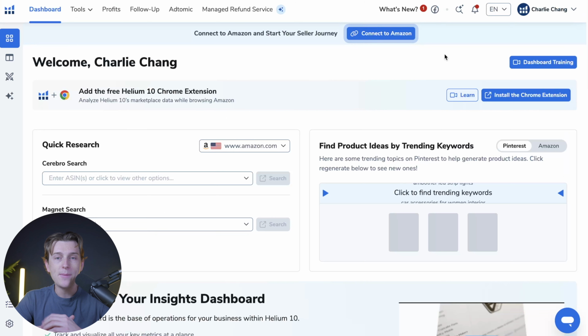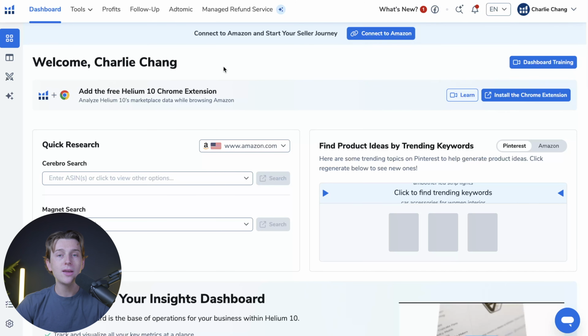Now, once you get started with them and officially sign up, this is the first page you should see. This is Helium 10's dashboard. One of the first things you want to do before you start using their tools is connect some of the essential tools. The first of these is connecting your Amazon account, more specifically your Amazon seller account. Make sure to connect this inside of Helium 10 so that you don't miss out on any of the data that you want to scrape from your existing product listings.